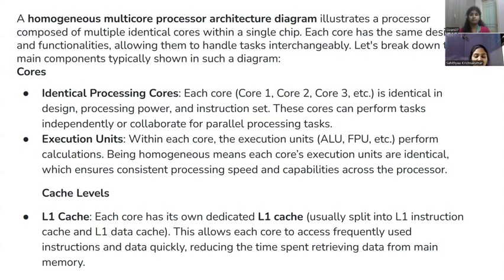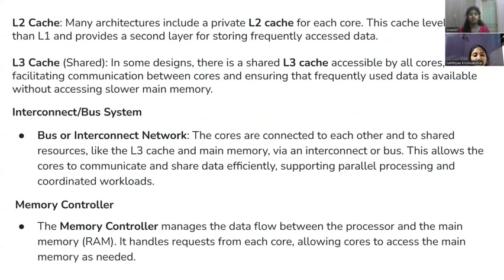and more efficiently. And then we have the L2 cache. Each core in the processor often has a private level 2 cache, which is larger than the L1 cache. Think of it as a secondary storage layer for frequently accessed data. If the L1 cache doesn't have the data a core needs, it will check the L2 cache before going to main memory. Why this matters is that with this extra layer of cache, the processor reduces the number of times data needs to be fetched from the much slower main memory, speeding up the processing and reducing delays.